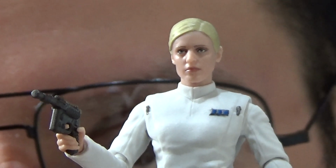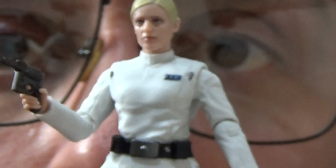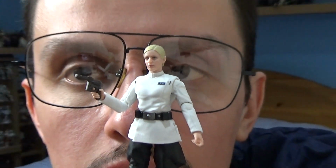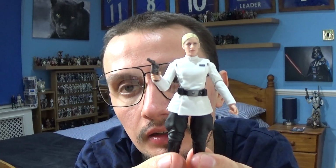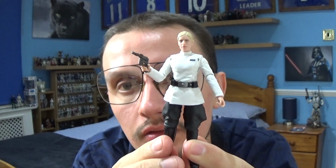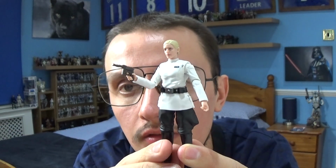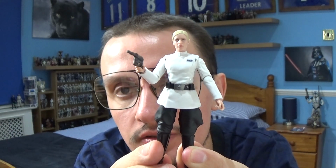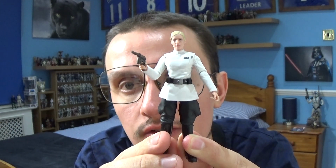Really nice likeness to the actress who portrays her in the series, and like with some characters in recent times, regardless of the Star Wars media, we're waiting an awfully long time to get main characters out. So it would be nice if Hasbro could pull their finger out and release more characters from Andor and main characters from other parts of Star Wars media. But that is going to be another discussion for another time.